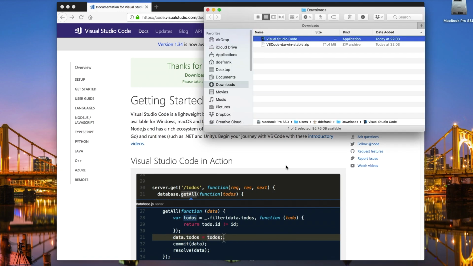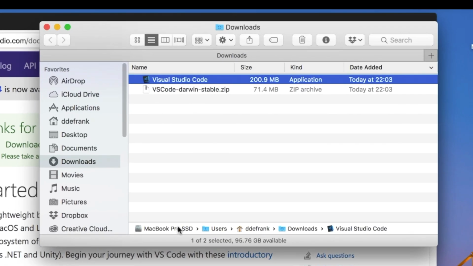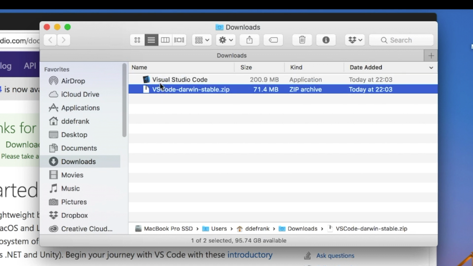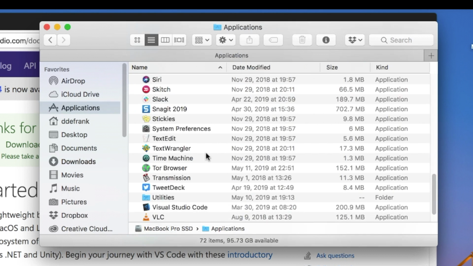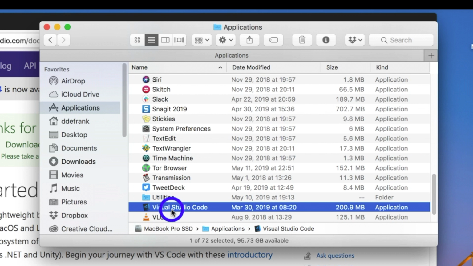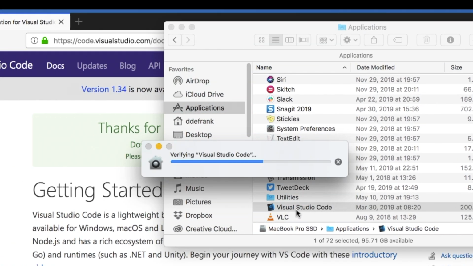So it's going to go through its thing. It downloaded this zip file to my downloads folder and then automatically extracted this Visual Studio Code app. And if I double click this right now, I have a working copy of Visual Studio Code. But for me, I'm going to drag this over into my applications folder so that it stays there permanently. And there it is. There's really nothing to install. You take the app package, drag it into your applications locally, and that's it. Double click it, and you quote-unquote installed Visual Studio Code onto the Mac.